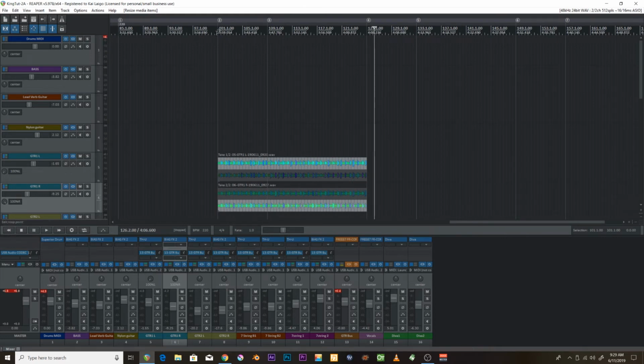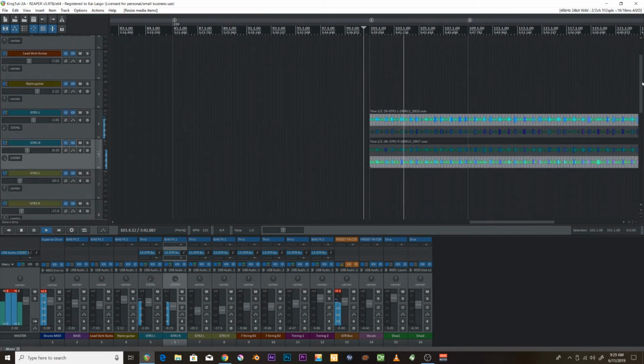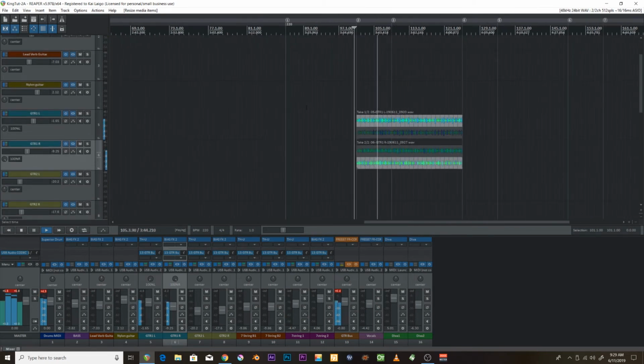Save. Okay, so that's our pre-chorus and chorus. Let's just figure out the verse and the bridge.